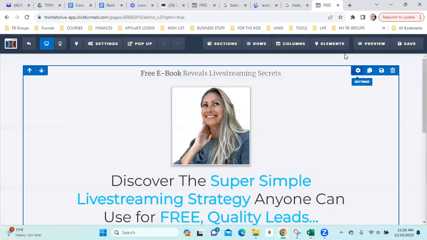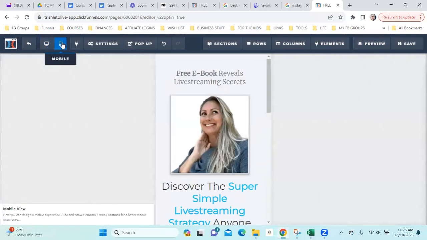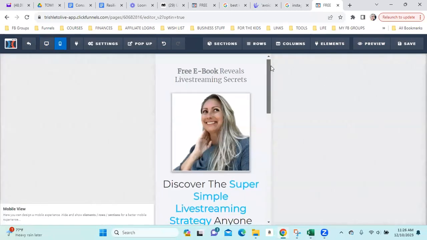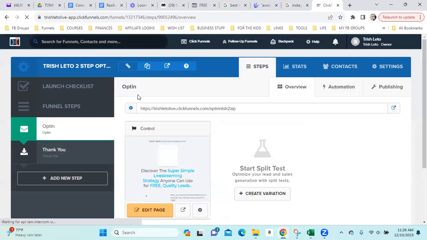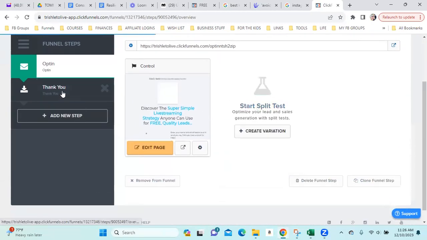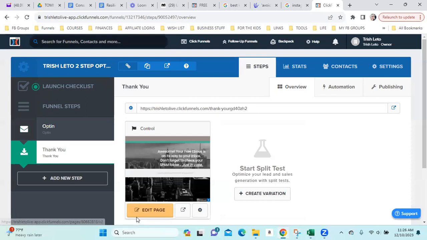All right, so you're in here, you're getting everything going. Make sure that you have the desktop view and you have the mobile view, and it looks good too. On the bottom, make sure you have your branding. Make sure you have a privacy policy down here. If you don't have that, go get it. Do your research. This is free, guys. I can't go too far into this without being coaching you.